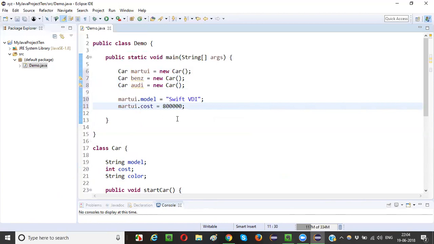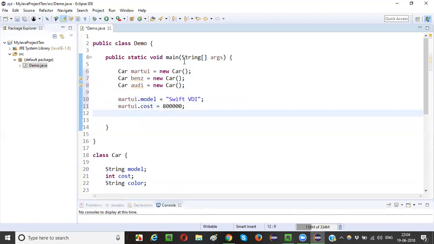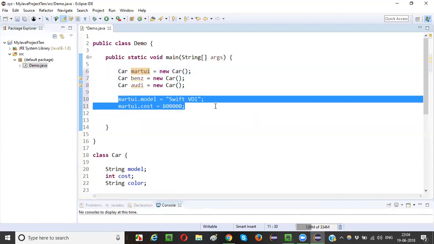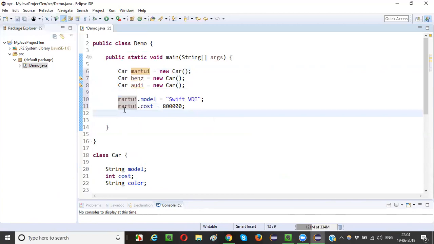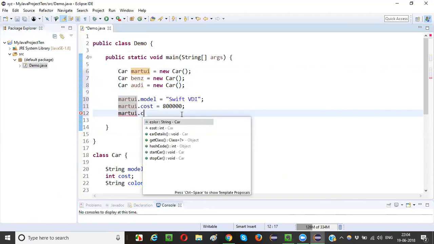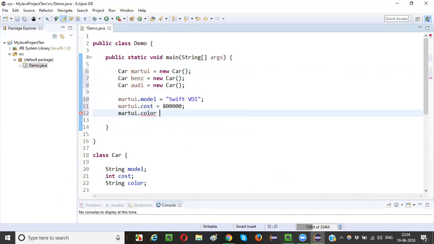Okay, 8 lakhs. Now, color of the car. I want to give the color also. These are real objects. You are creating a real object using this car template, right? So Maruti dot color is equal to some red color.